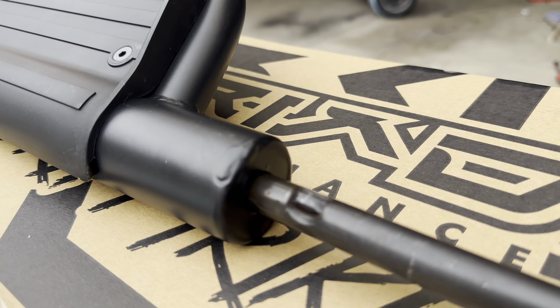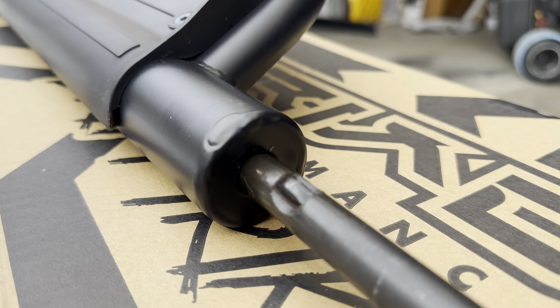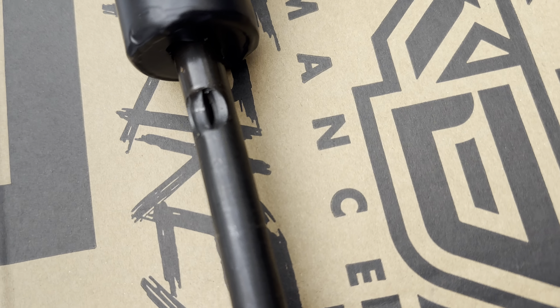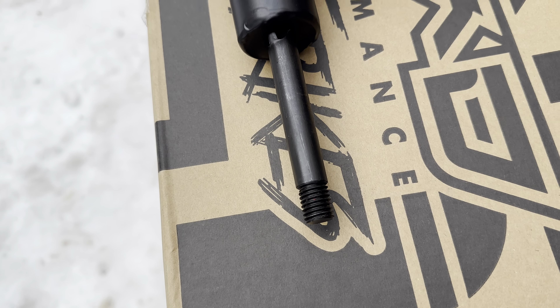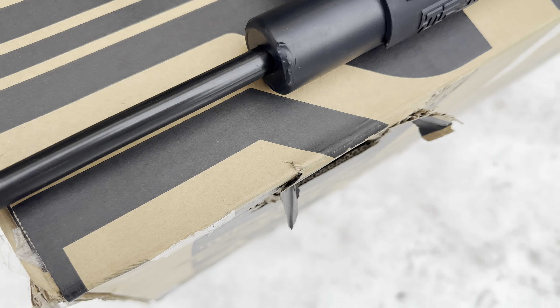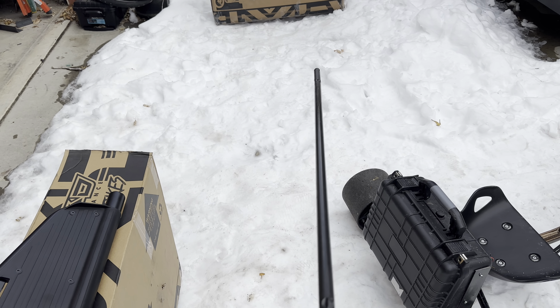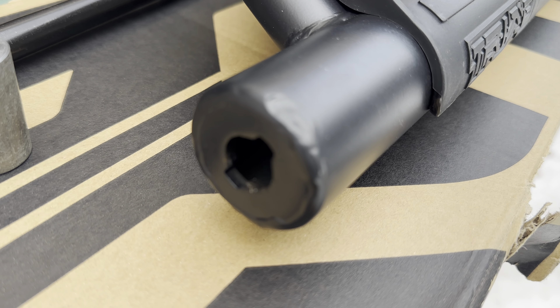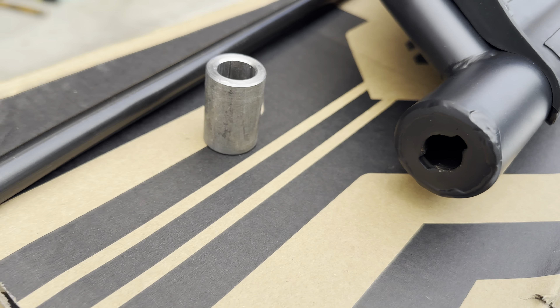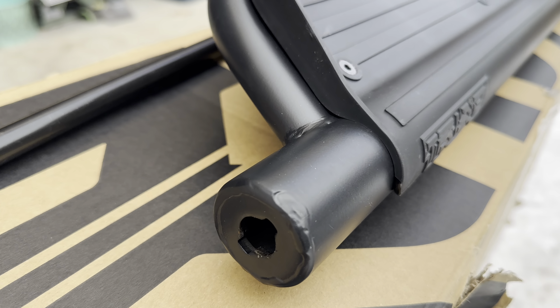This trike has a one-piece solid axle with a welded-on washer-type insert. It's keyed — you can see that right here — so when this goes in, it doesn't rotate. It's a solid one-piece steel axle, which is very strong. The welded-on inserts are thick — not a thin washer — it's a good quarter-inch thick steel with a keyway.